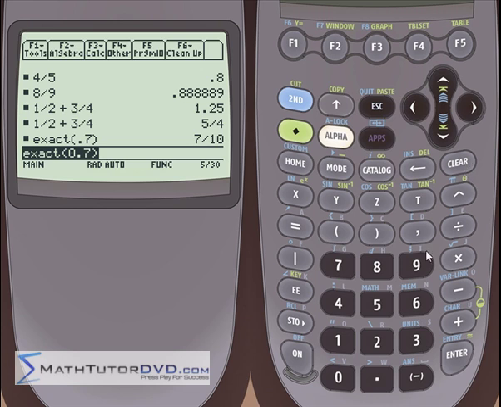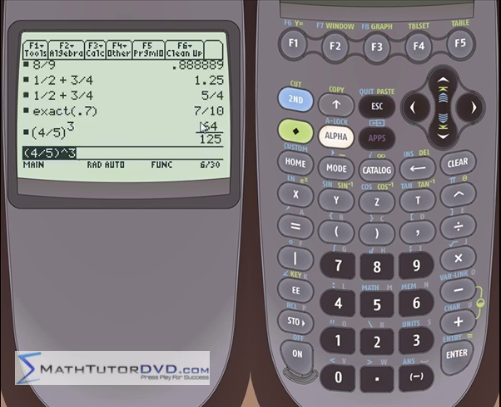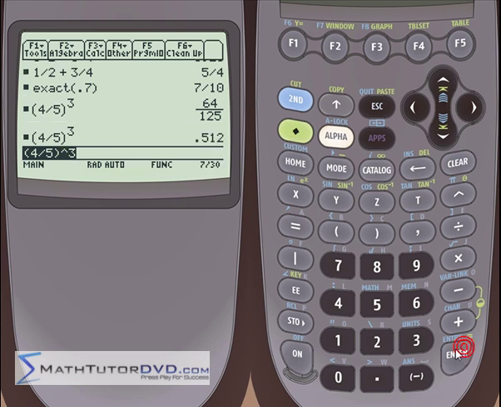And you can even do crazy things. Like what if you wanted to have four fifths. And what if you want to raise that fraction four fifths to the power of three? Well, you can do that. You know how to do that with the rules of algebra and the calculator does it all. And then it simplifies the fraction for you. So 64/125. And if you want to know what decimal that is, you just hit this guy down here. Very, very powerful feature.